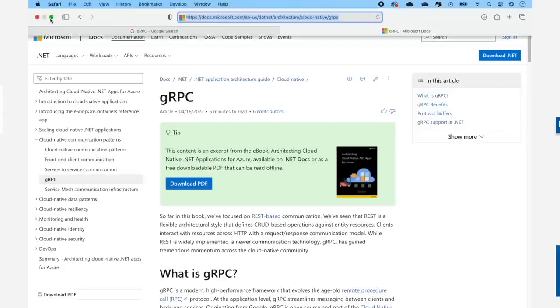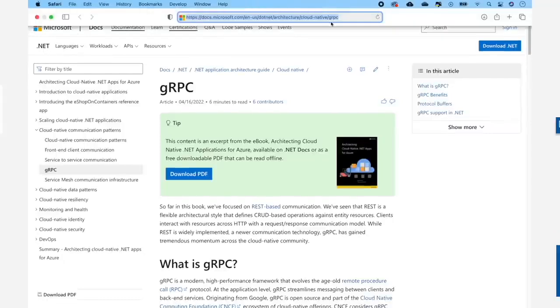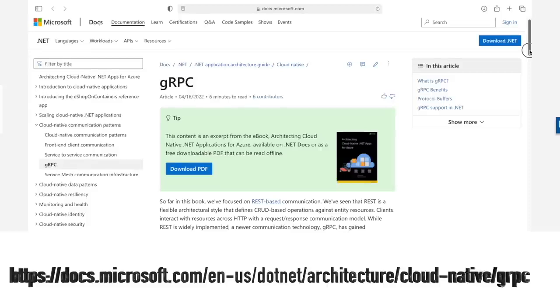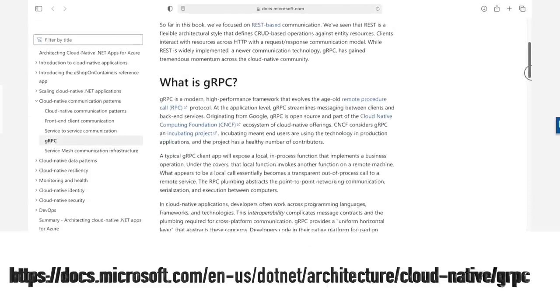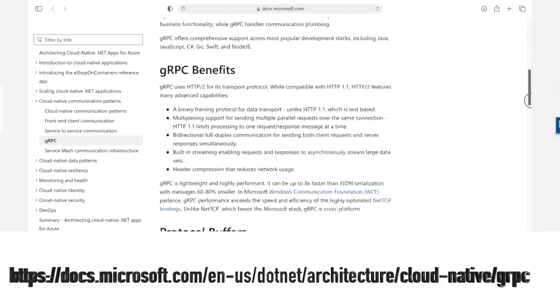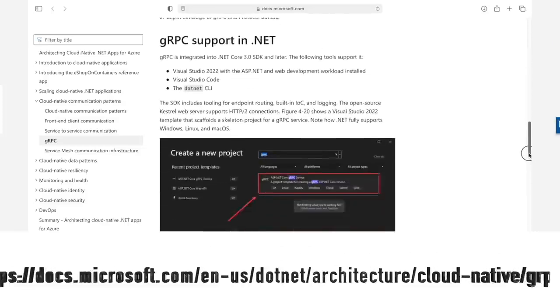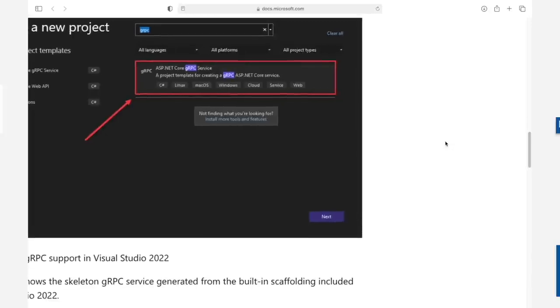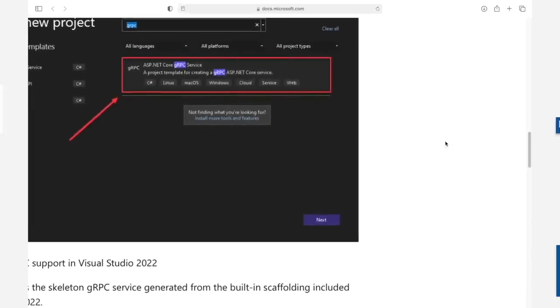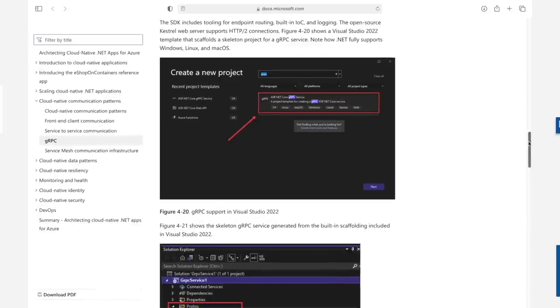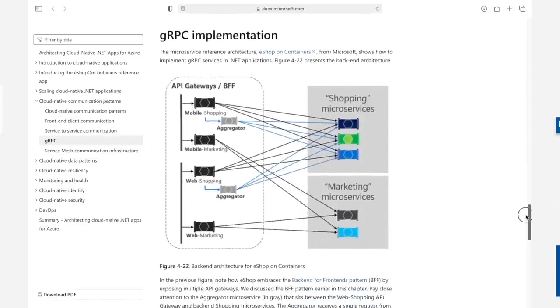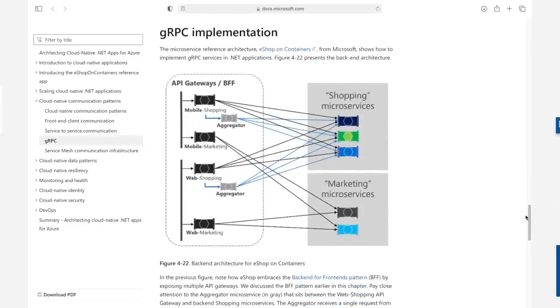gRPC. gRPC was created by Google to speed up data transmission between microservices and other systems that need to interact with each other. With .NET 7, there is investment in gRPC JSON transcoding. The feature allows gRPC services to be called like RESTful HTTP APIs, with JSON requests and responses. So, for example, this will make it easy for JavaScript code running within a browser to call a gRPC service.